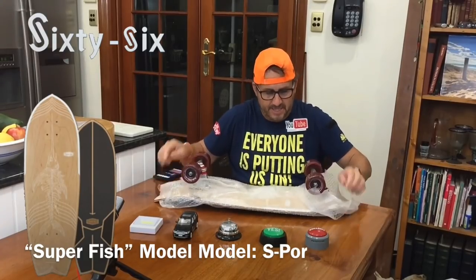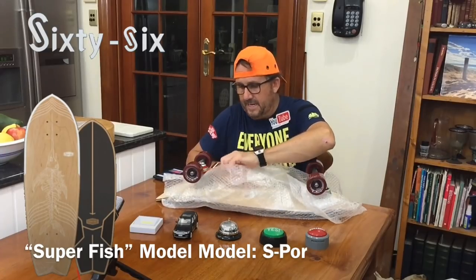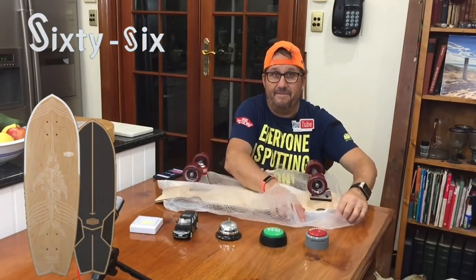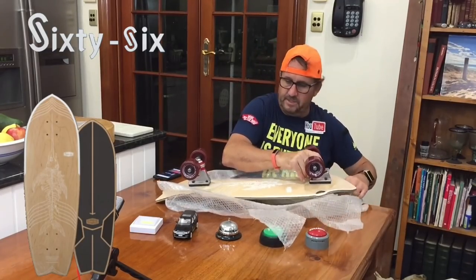This is called a Superfish. Superfish is the ultra carving board in their fleet. There's a lot. We might go to the website in a minute and have a look at that, but first I want to show you the board.